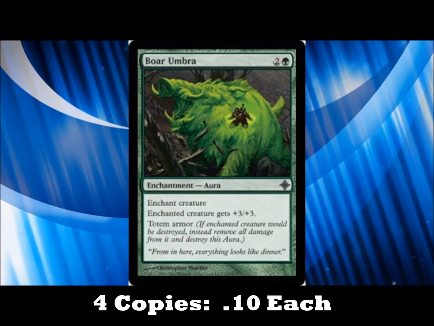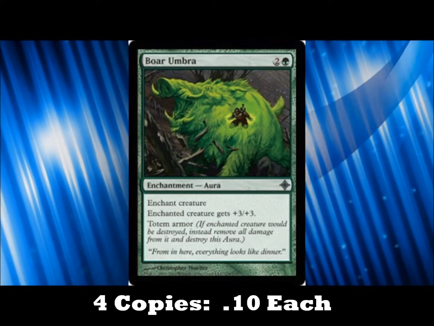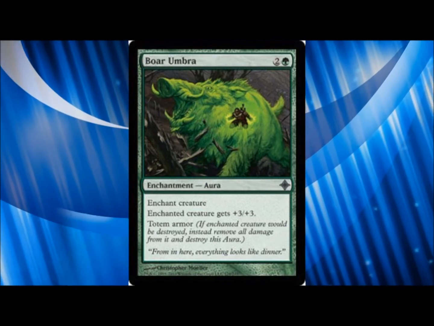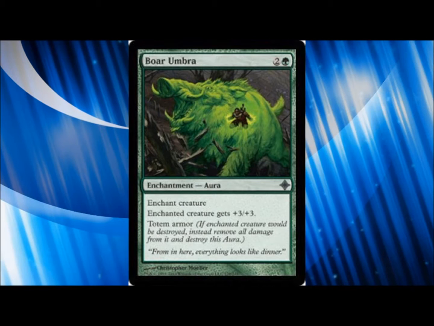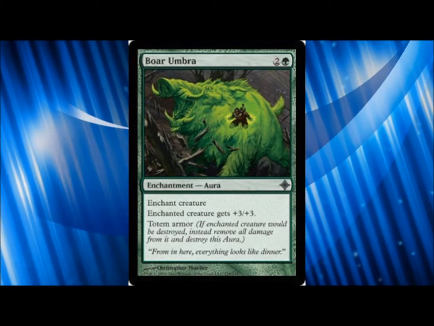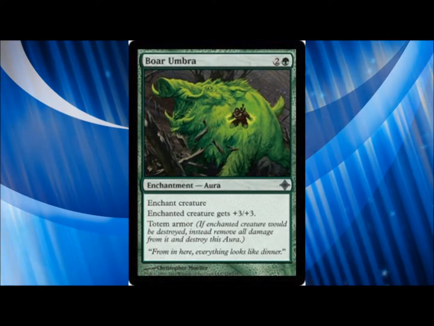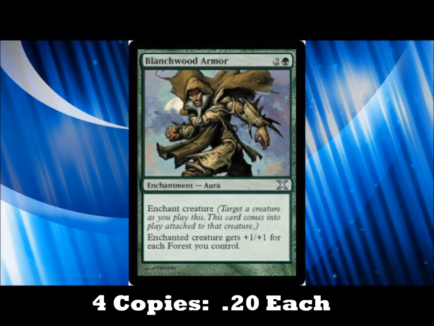Next up we have a playset of Boar Umbras. Gotta love these Umbras. For 3, enchanted creature gets +3/+3 and totem armor. You know, +3 is a pretty big pump for this. Totem armor is great, like I just said. It protects your creature.